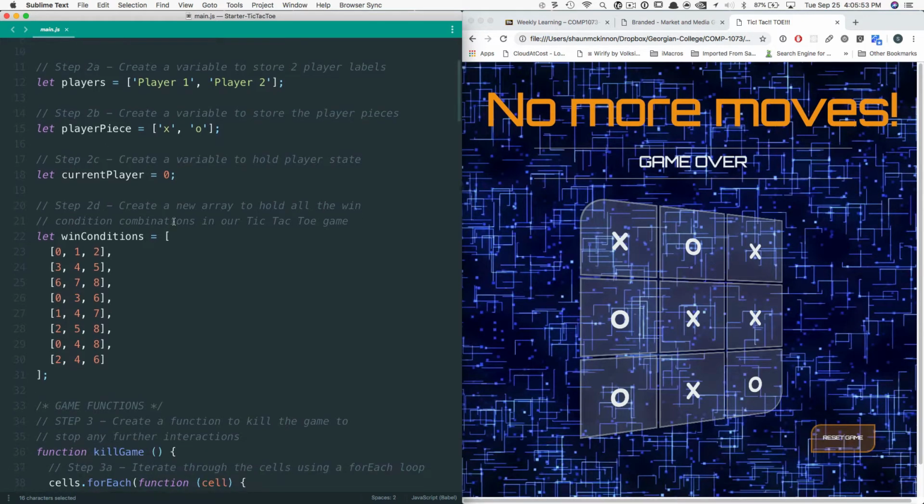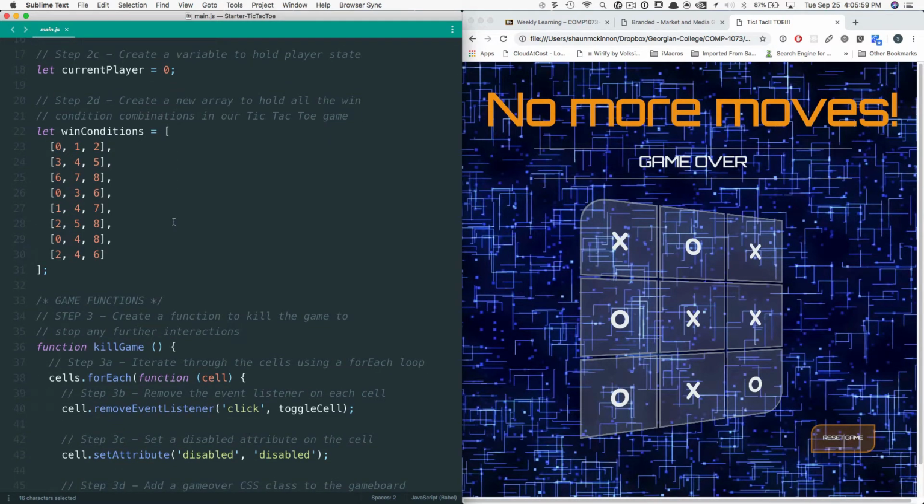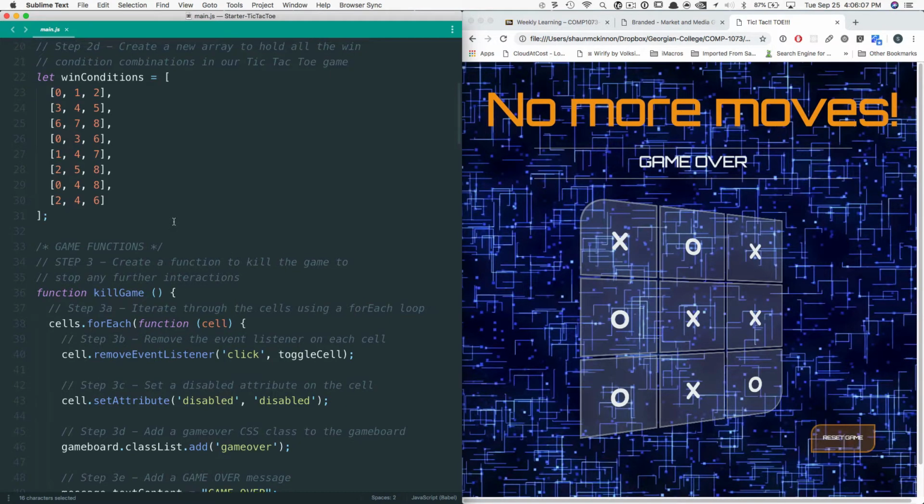Then we created a couple of players, player 1, player 2. We created a couple of player pieces, and then we set a game state. And our game state started off at current player equals 0, right? Then, just to make things nice and easy, though, if you ever want to challenge yourself, look up magic square math and learn how to build out the magic square to detect win conditions.